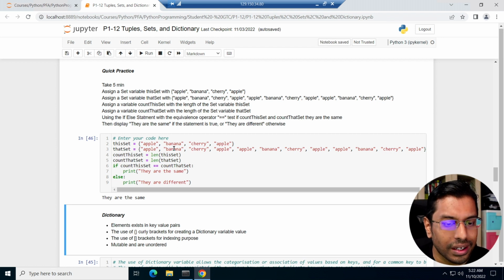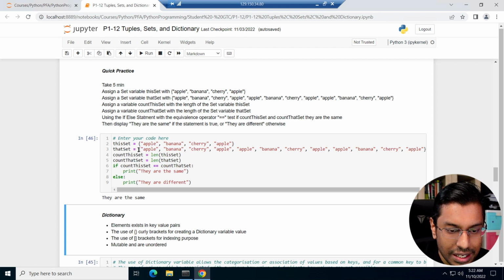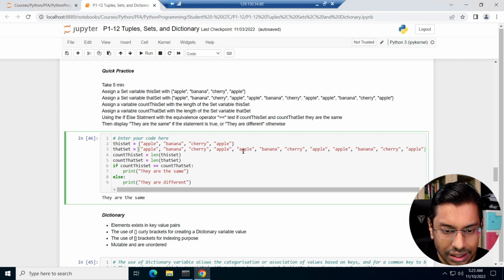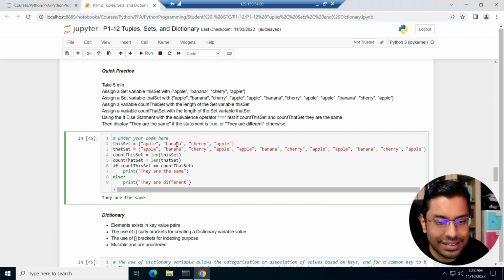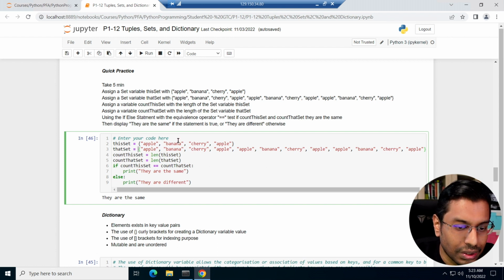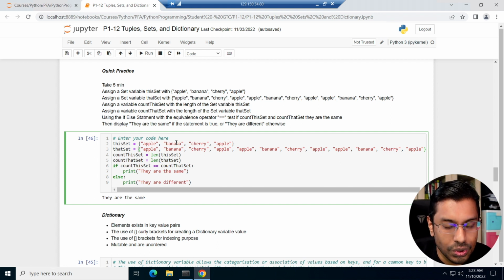So this shows that no matter how many elements I have, it's only going to reduce it to unique elements. Here clearly we have so many different elements, the same items but with different counts of them, right? But it's only going to save them as one. So that's something you need to factor in when you're doing your set. Don't assume that just because you pass in so many elements when you create a set, it will take in all the elements, because sets only take unique values and not duplicate values.